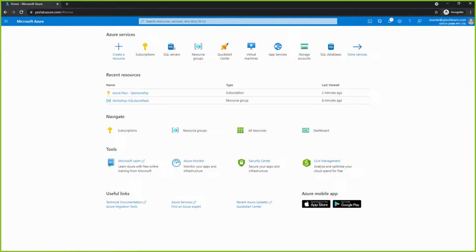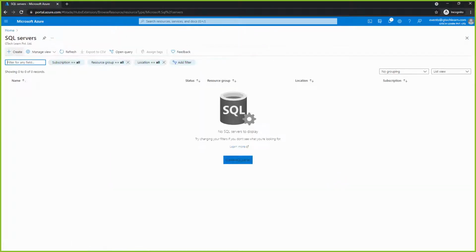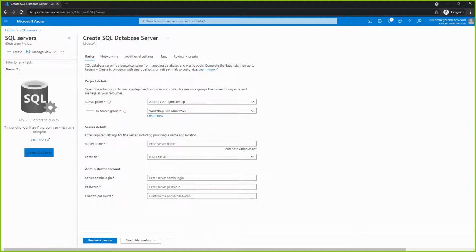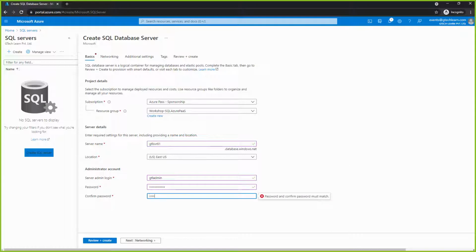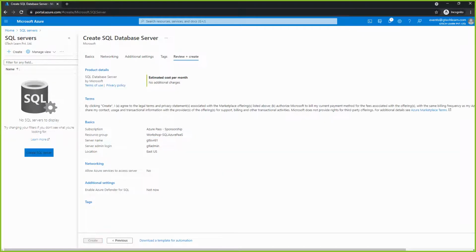Since I submitted them for registration, now I'm trying to create a SQL server. Let me go over here. That was my GTL SVR number 61, the name which I was using. East US is where I'm provisioning it. Let's go for GTL admin and the password. I'm gonna specify the same password here. And let me provision this server now. That tells me absolutely fine, no problem, no errors, because I registered those resource providers.